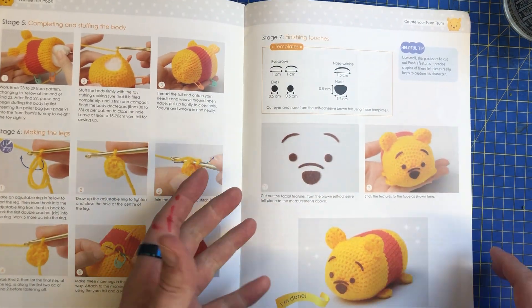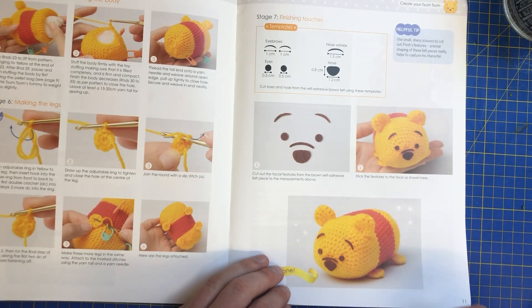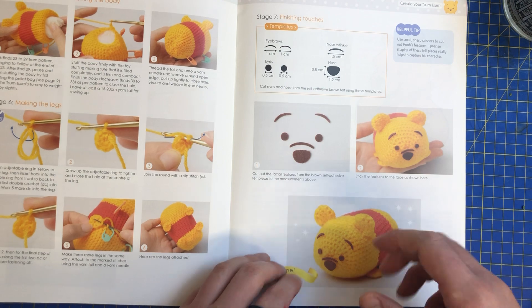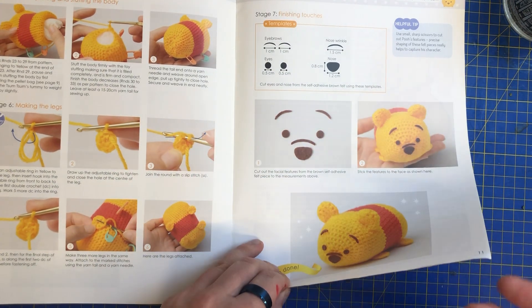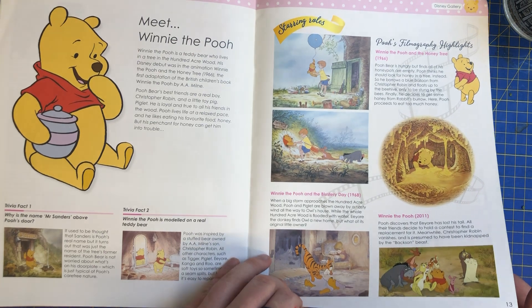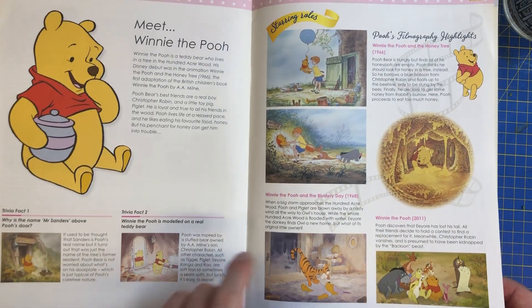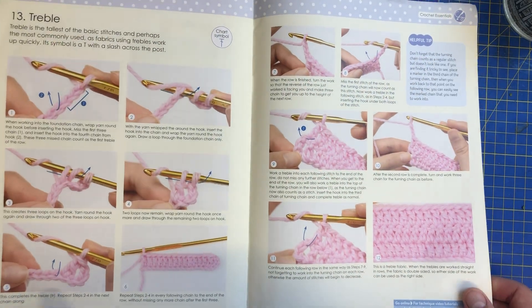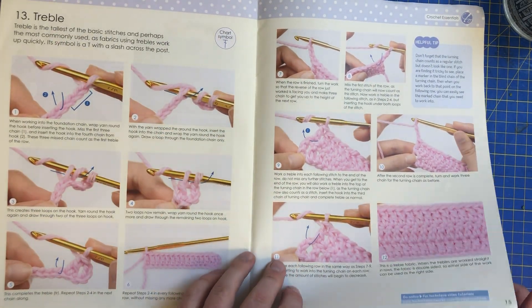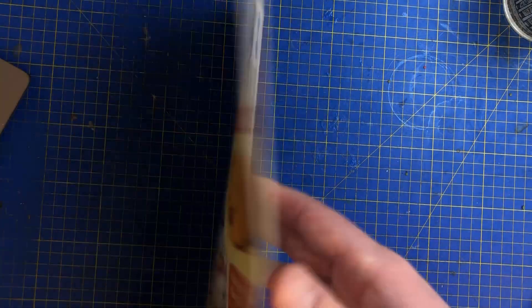You get your felt, because the felt is obviously attached to the front of the face to make the face — which is interesting because it's not actually crocheted on. Normally with crochet you crochet the little details on, but this is done by felt, which is not one of the things I like using because it always comes off. But where is that familiar scene from? Yeah, it's the Disney Dolls House. And about a treble — it's the tallest of the basic stitches there. And as you can see, a pretty flower chain.